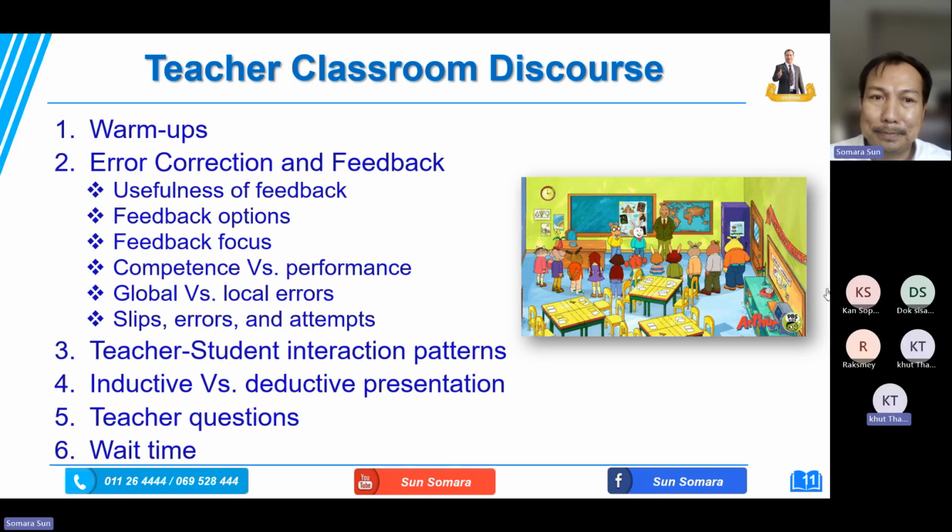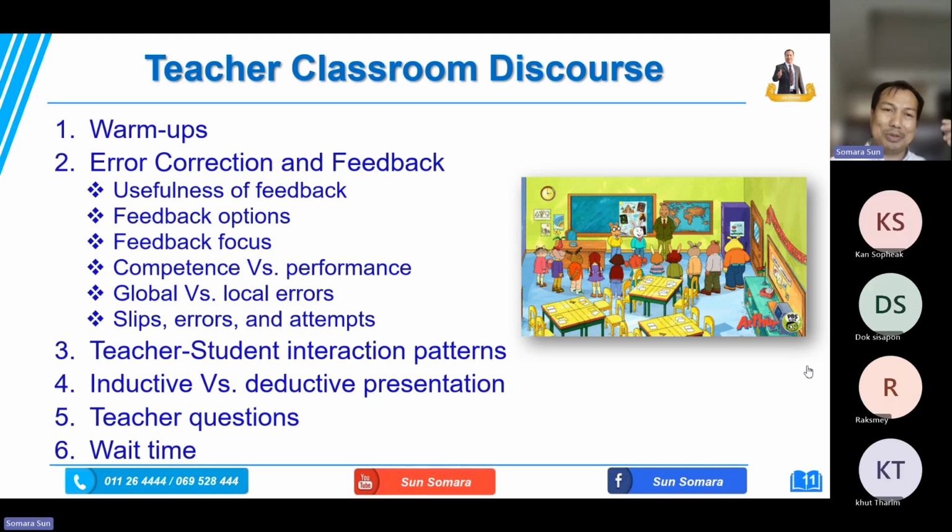Okay, we can say some parts they put together, but they have two different bullet points between warm up and review. I will give you an example like lesson review. We normally ask questions about what you have learned from yesterday or last week, what it is about, and can you share? Can you give an example, for example?